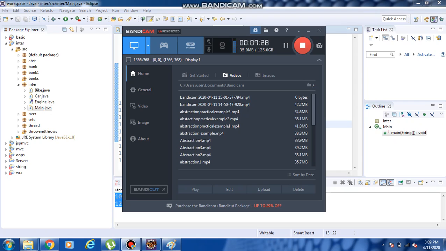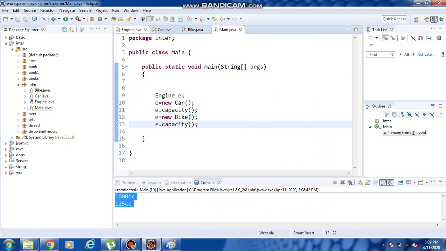In Monday's class, I will explain the full detail about the interface. Okay. So just today I have given the introduction of the interface. Now I told you Engine, Car, Bike. Based on this example, and like the previous bank example I told you, today you go and practice with this car and bike example.